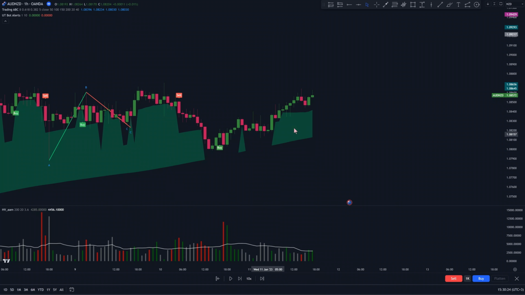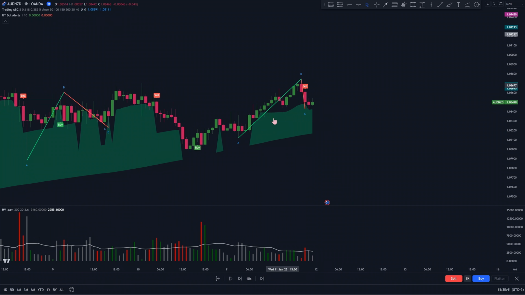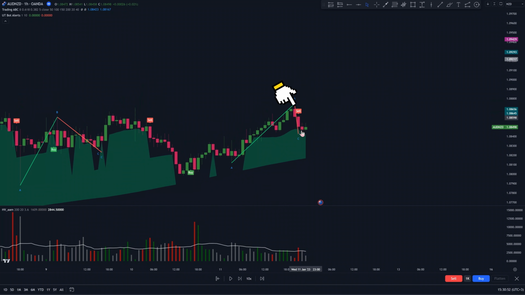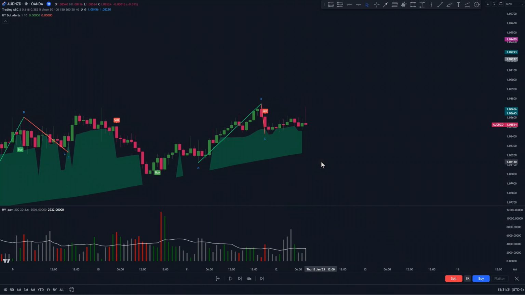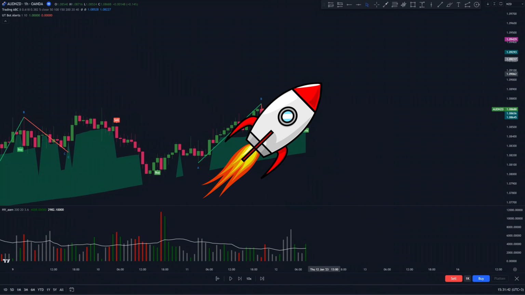Second, within this bullish trend, we want a bullish ABC pattern to be printed. Let's see if that happens. This indicates a higher probability that the market will continue to move in this upward direction after this pullback. After the ABC pattern is printed, we can't just enter a trade. We need an extra confluence to reinforce our confidence in this particular trade. That's why we're gonna wait for the UT bot alerts indicator to print a buy signal. This buy signal increases the probability of the price continuing in this overall upward direction.